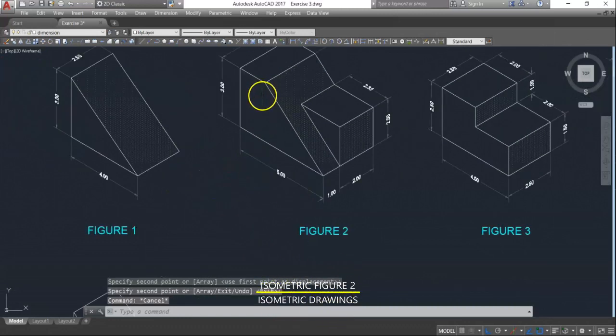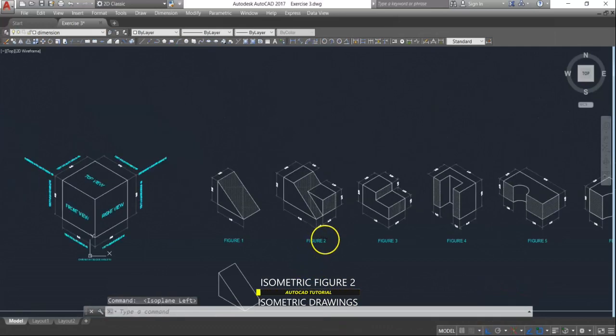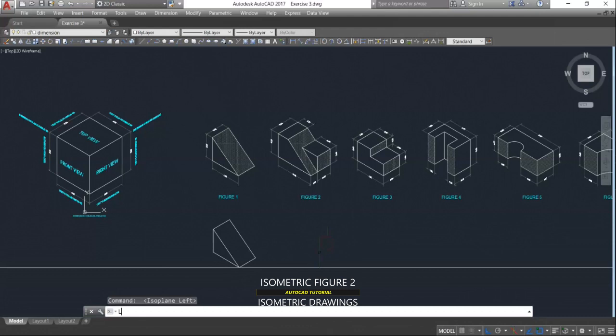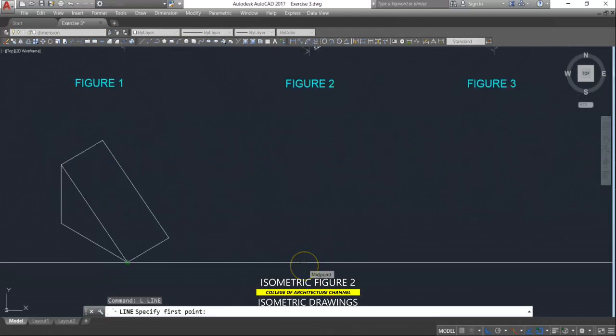Now for figure number 2, we have 3 by 5 in here on isoplane left. So I'll be creating a line in here starting at this point.